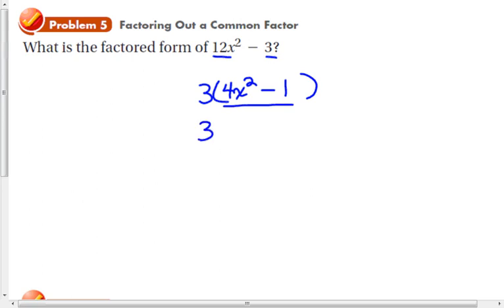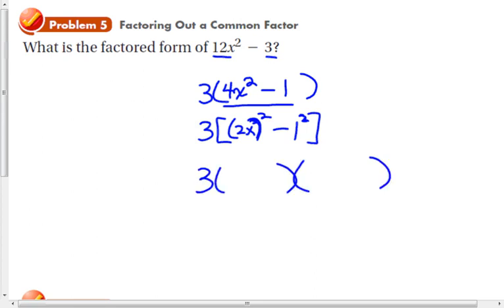Since this is of this form, where the first term is a perfect square, 2x squared, and the second term is a perfect square, this is the difference of two squares. So we can factor it that way. We're just going to write one minus and one plus now, and then the square root of each of those terms, which is 2x and 1. And now that's completely factored. All right, go ahead and try that.